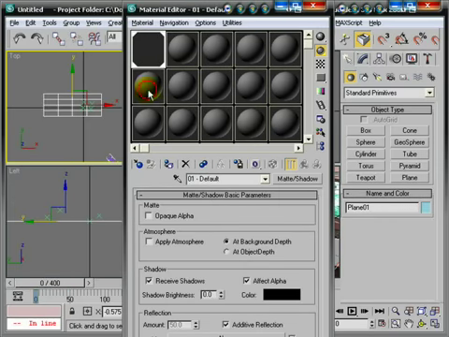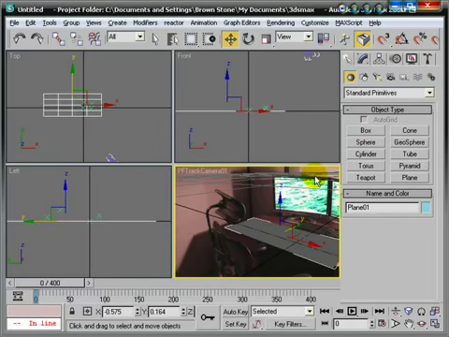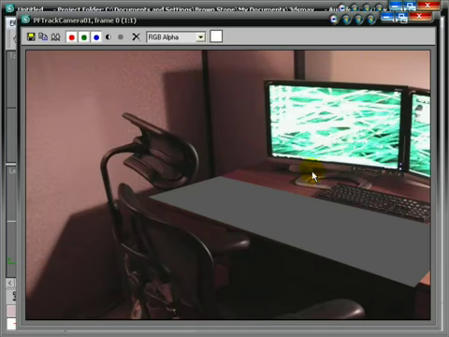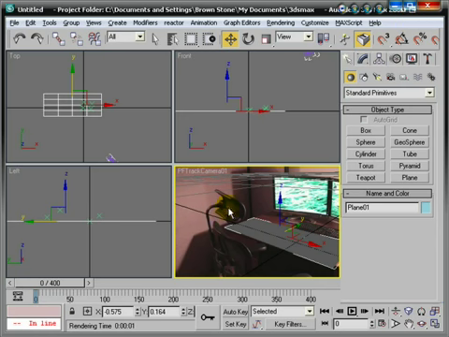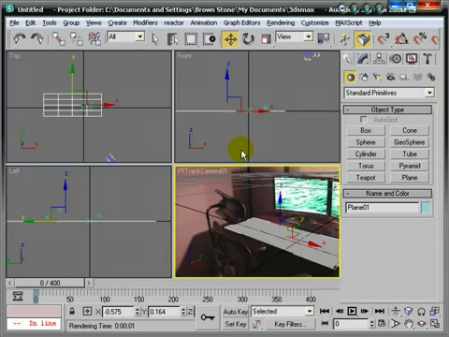Alright, before I show you what that does, I'm going to put a standard material back onto the object, and in this scene, if you hit F9, this is what a rendered view of that scene looks like. Close that, go back to materials by hitting M, choose my matte material that we created just earlier, apply to object, close that, and hit F9.